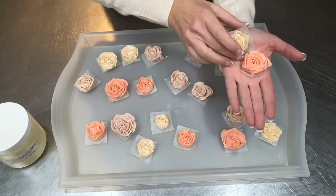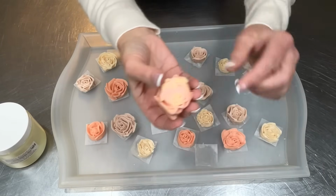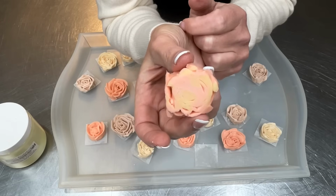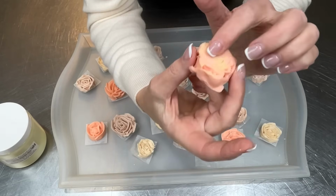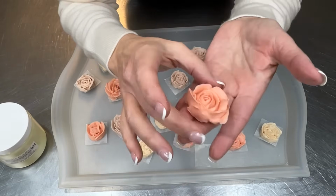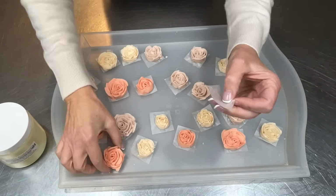So I've got to get these off the little papers. I'll show you. They peel off really easy. No big deal. You just peel the papers off. Now look at that. Oh my goodness. There's the yellow that I thought these were going to be. I wonder why they're yellow on the bottom and not on the top. You guys, this is perplexing to me. Very interesting.